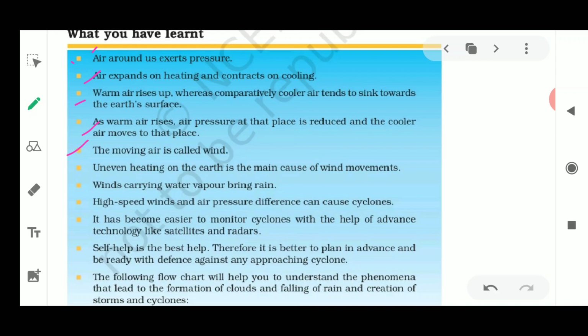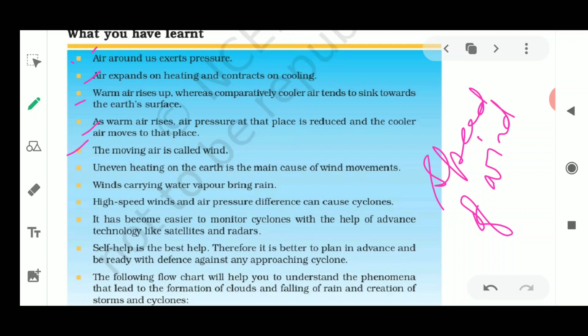And it is very much clear that if pressure difference is more, speed of the wind is also more. Okay, now if wind speed is more, then pressure difference is more, or you could say that pressure difference is more, it means it is because of the low pressure which has been created at a larger extent. Next thing is that speed only decides whether a cyclone is there, whether a tornado is there, or whether only thunderstorms are coming. So it depends upon the speed of the wind.